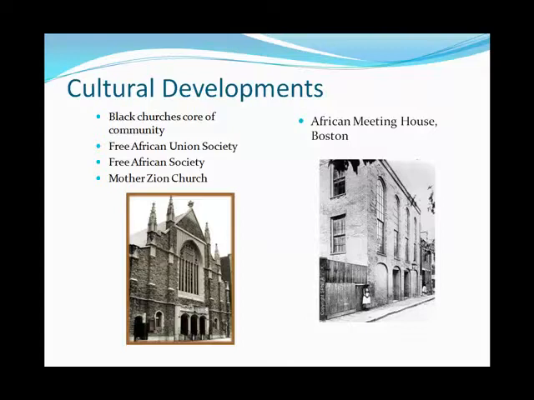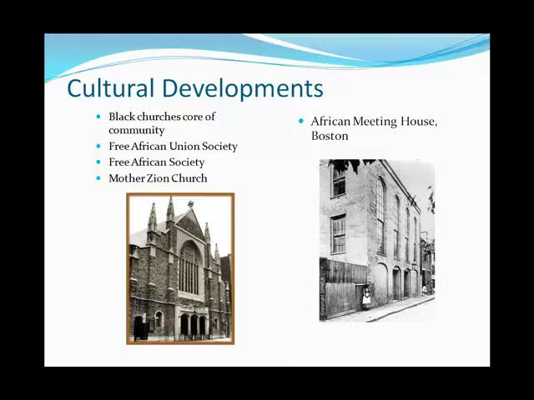Now, on the other hand, the Free African Society was established by Richard Allen and Absalom Jones in 1787. It was established in Philadelphia and admitted only men at first. In 1793, the Philadelphia Female Benevolent Society of St. Thomas took over the welfare functions of the Free African Society. The Free African Society also focused on the moral character of its members, and it was a self-improvement as well as a mutual aid society.